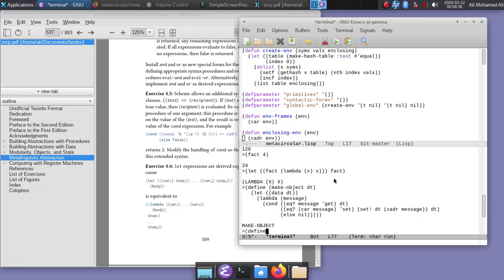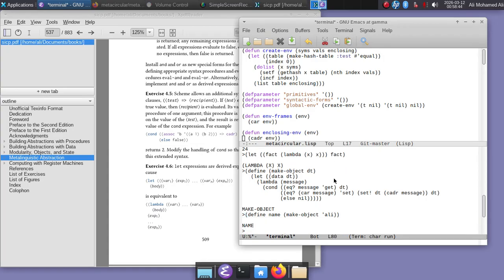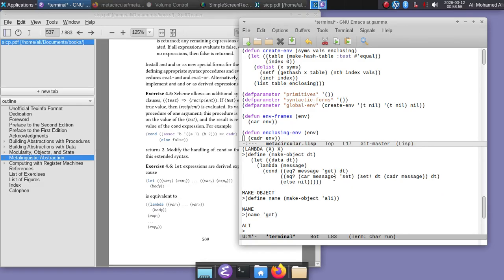Let's define name to be make object with my actual name, as symbolic data. Okay, name get, with the quote. If name get, it gives me my name.